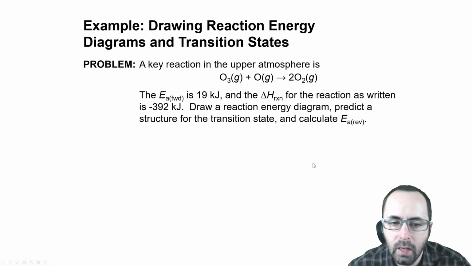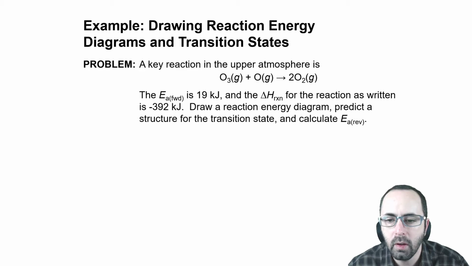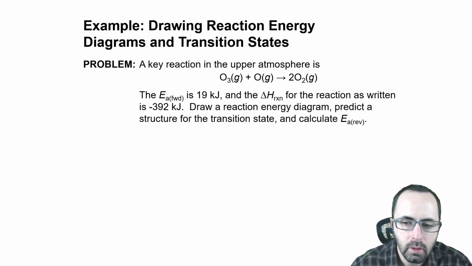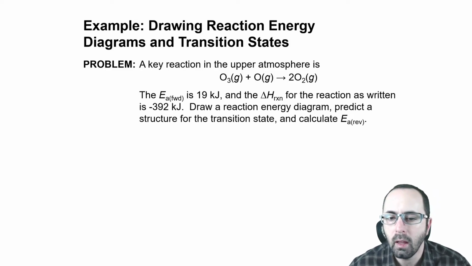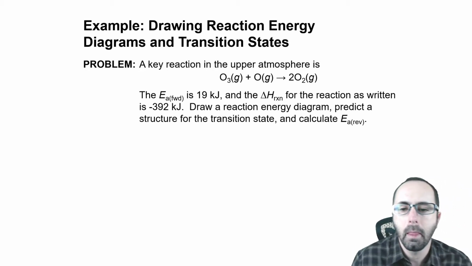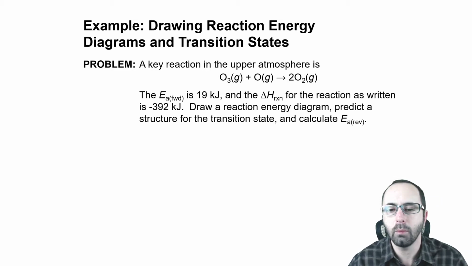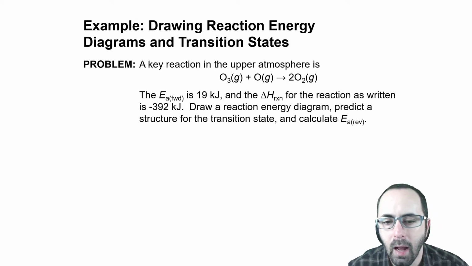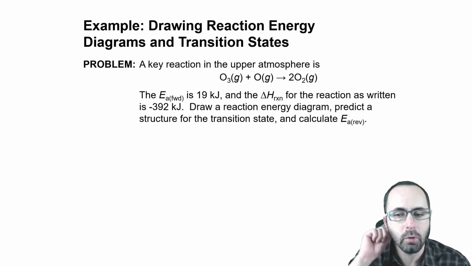So here's another reaction that's very important in the upper atmosphere. It's ozone reacting with oxygen atom to produce O2. And this is one of the purposes of ozone. So ozone is basically like a free radical scavenger, meaning that it will react with very reactive atoms in the atmosphere and get rid of them, which is good because we don't want to be breathing those because they will react with our own molecules. So it kind of cleans up the very highly reactive molecules out of the atmosphere and produces oxygen.